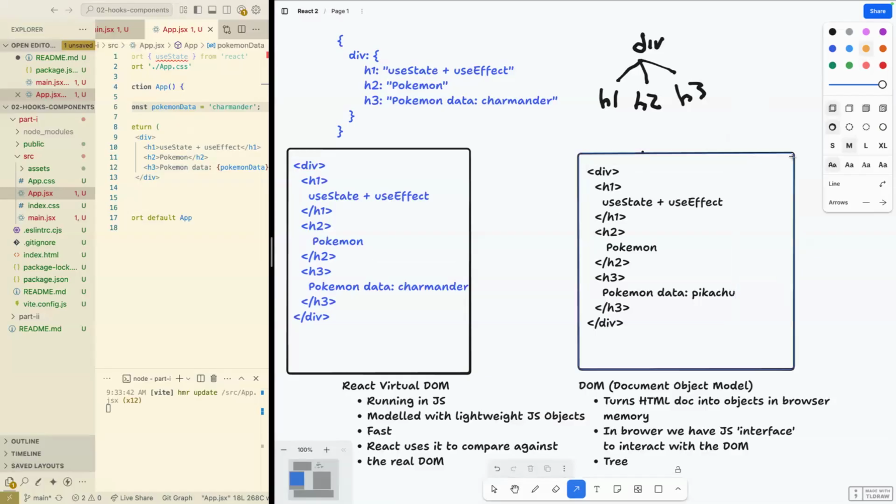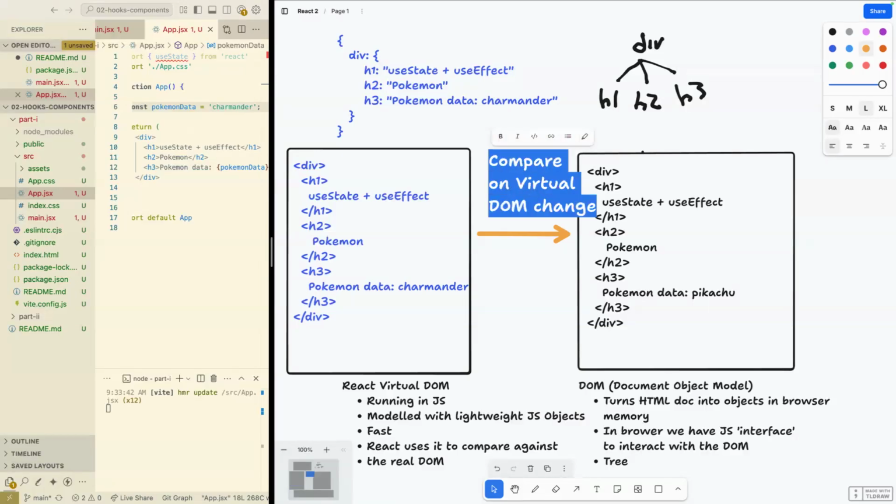And whenever the virtual DOM is changed, React does a comparison. Let me make this just a little bit smaller.